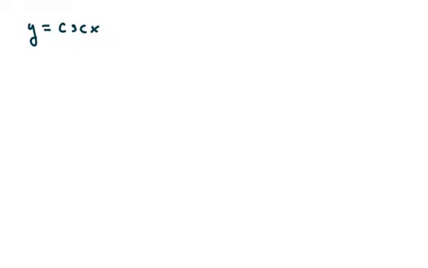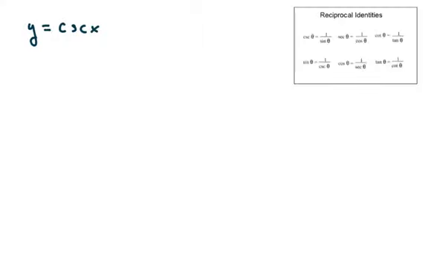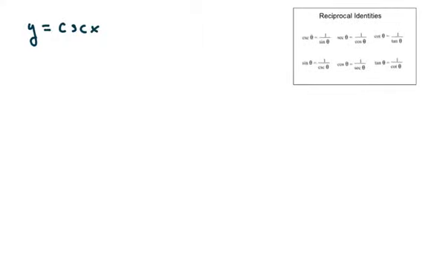So we're going to try and find the derivative of cosecant of x. Again, we're going to rely on some reciprocal identities. Right here, we know that cosecant is 1 over sine. So instead of actually looking at cosecant, I'm going to look at 1 over sine of x. Now, again, I'm going to think about this as quotient rule because I have division.